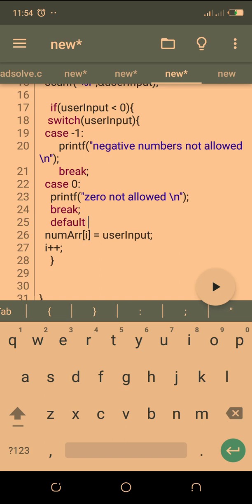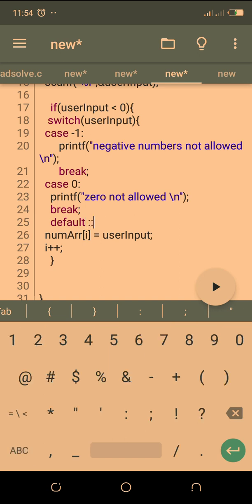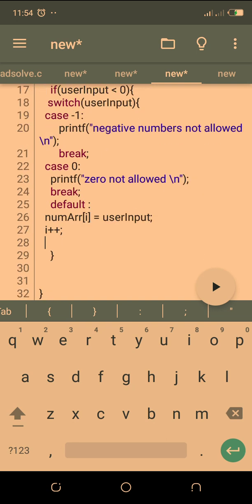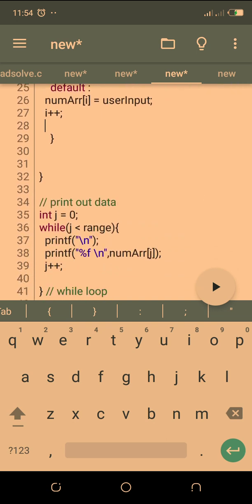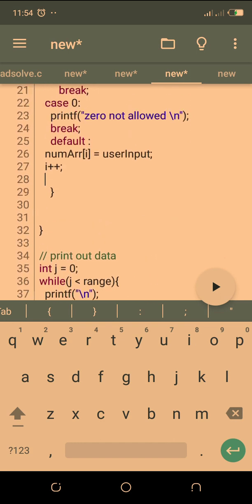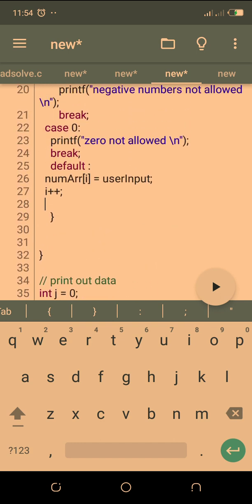I think this is it, if I'm not mistaken. By default, run this code, and you don't have to break. So this is using a while loop and a switch statement.